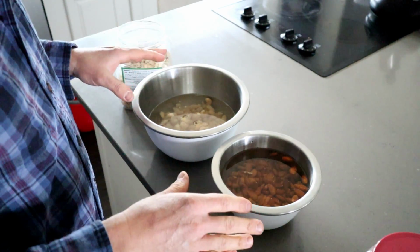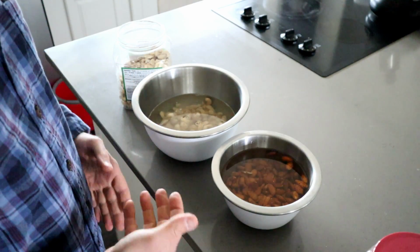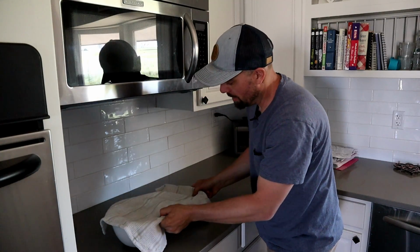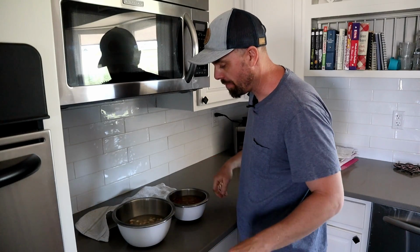And we're going to let these soak overnight. If you're in a hurry or you don't want to let them soak overnight, you can actually boil them for about an hour or 2 and you'll get the same effect. Okay, so it's the next day now, and these are ready to be rinsed off, and I just put them in a colander, just rinse them off with water.